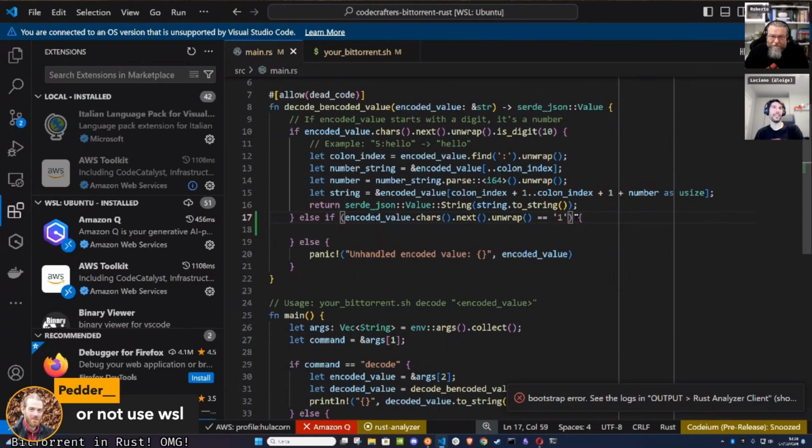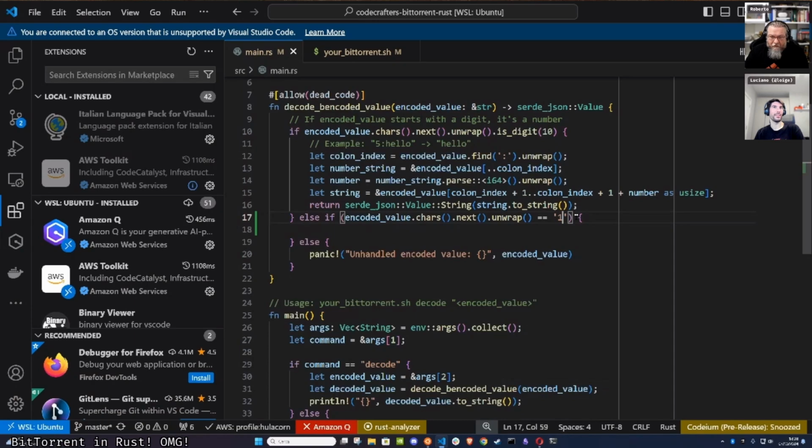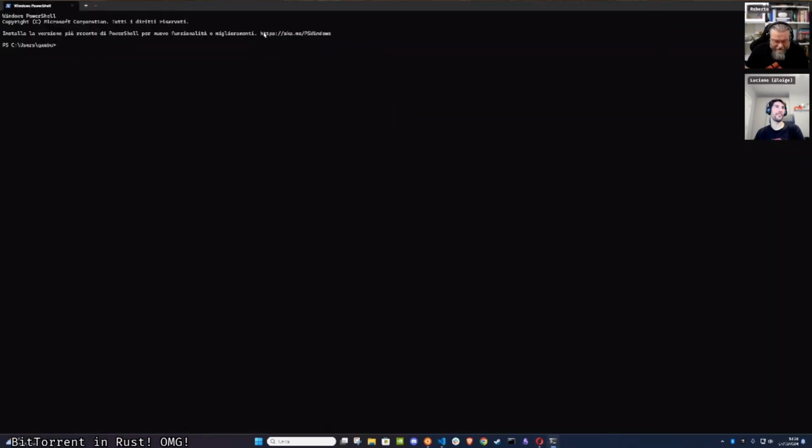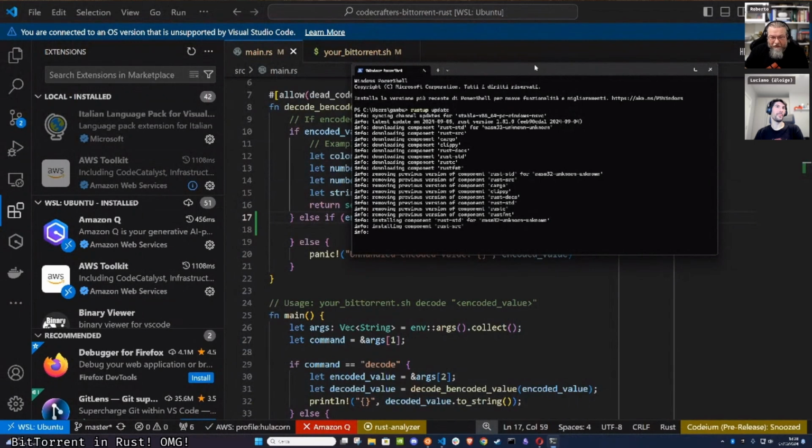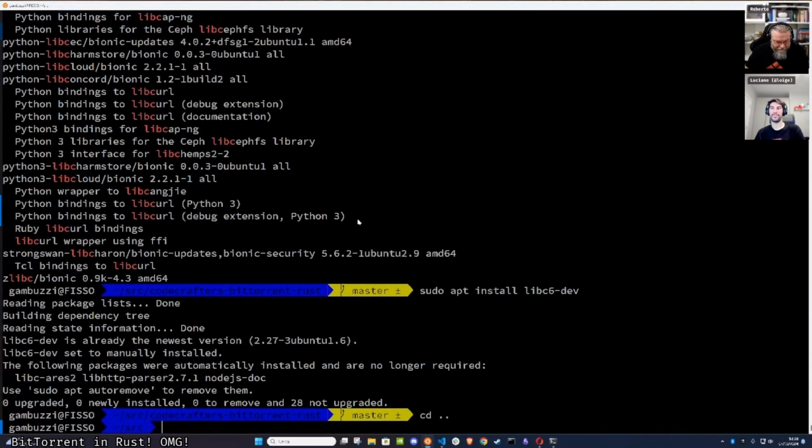I don't know, if you just use plain Windows, if it's easier. Do you want to try to switch to plain Windows? I have no idea. We can try. I don't know when I updated Rust the last time on my plain Windows. Okay, we can try to switch, but we have to start from the... No, I can move the repo. Let me move the repo out of here. So let's move CodeCrafters BitTorrent. Let's move that to my Windows machine.